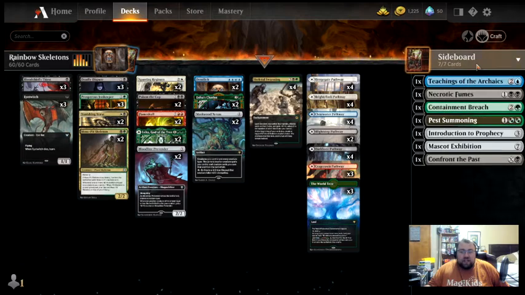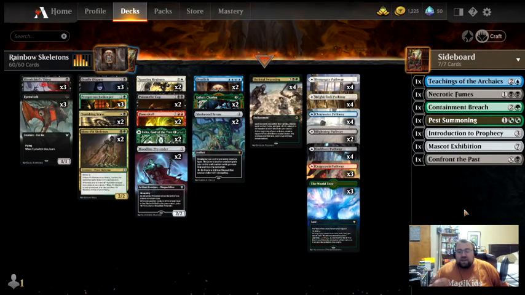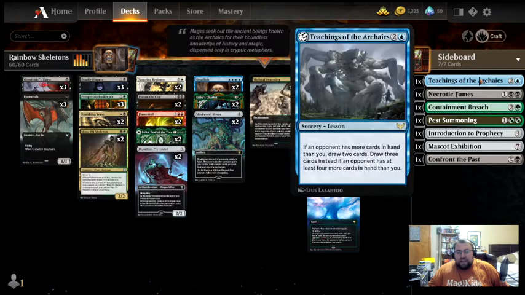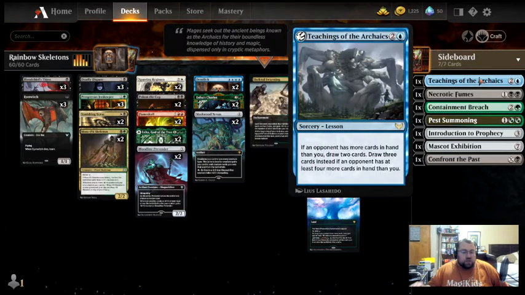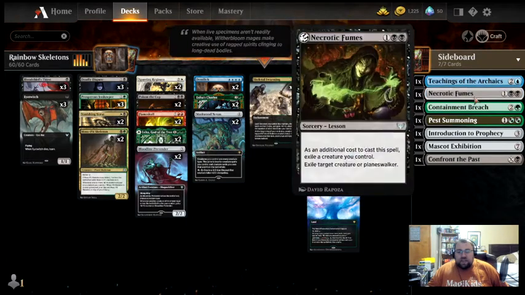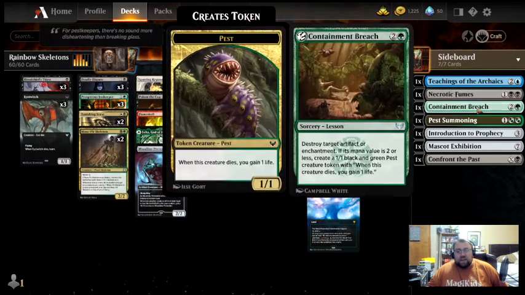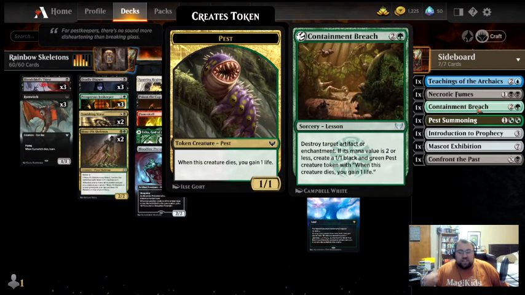Now, before we go on, let's talk about the lesson package. As stated before, since we're not running any basics within our deck design, obviously Environmental Sciences is not in here, but I decided to go with a one-of with each lesson in here. We have Teachings of the Archaics, just a good card draw engine if we pretty much go Hellbent. Necrotic Fumes, just a good unconditional removal, as long as we have a creature on the battlefield, which with Skeletal Swarming, we're probably going to have. Containment Breach, just good artifact and enchantment removal.